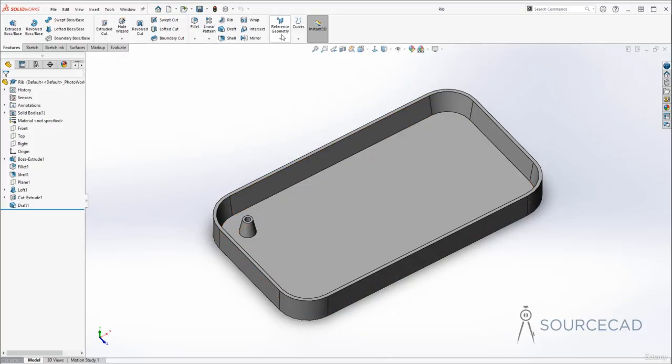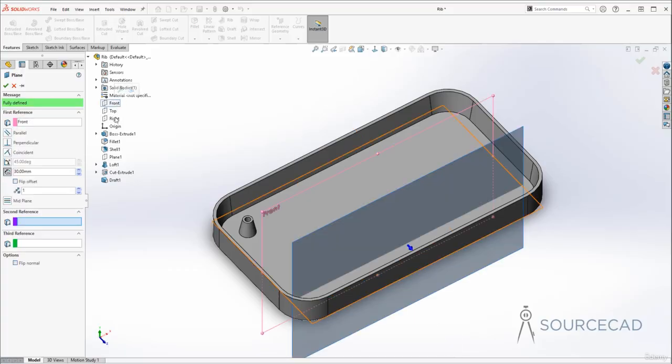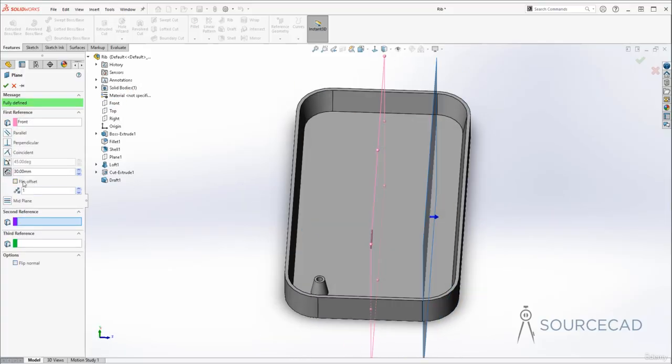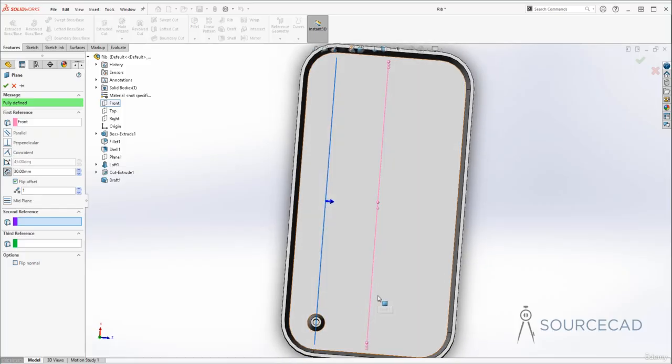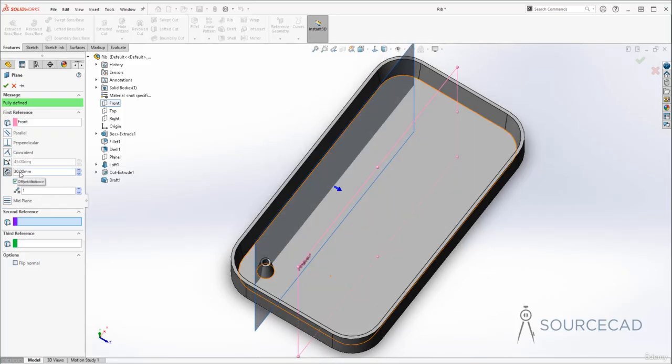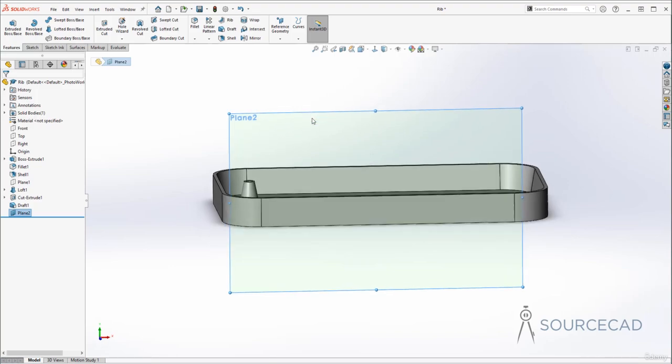To create that sketch, I'll start with a plane, and I'll select one of the default planes here as a reference. So I'll just select the front plane. All right, there we are, and flip offset, and this is exactly at the center now. At a distance of 30 units, so here it is, the distance is 30 mm from this front plane. I've got this other plane which I have created, and now I'm going to use this plane for creating the first sketch. So I'll select the plane and I'll go to sketch.